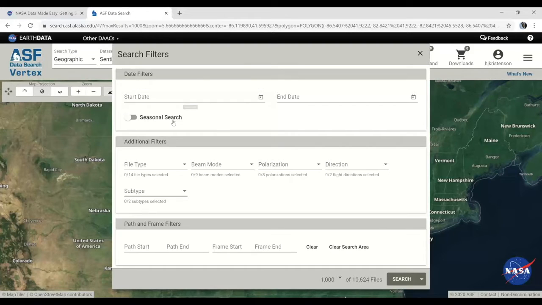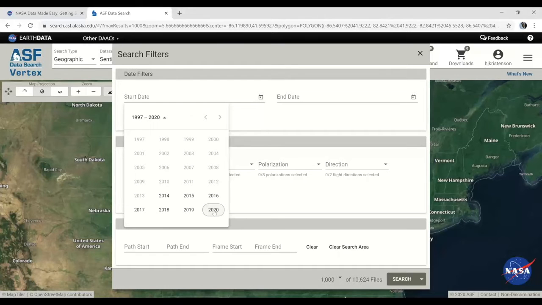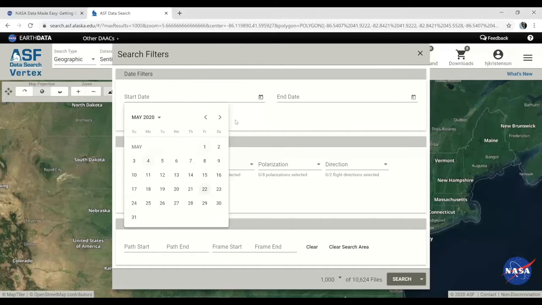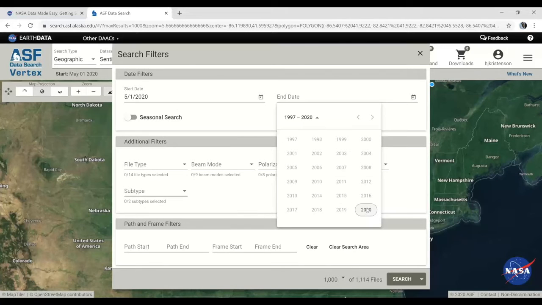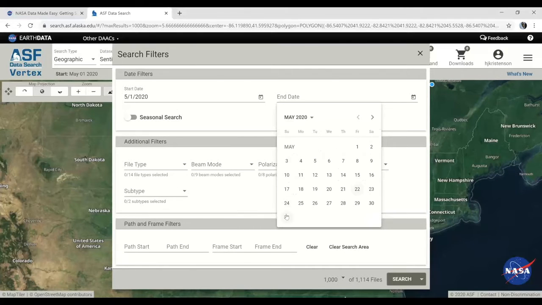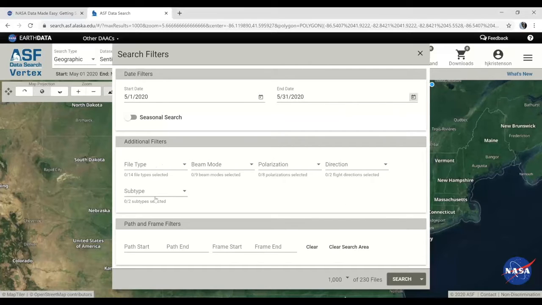The filters button opens additional parameters if you want to narrow your search even more than just the geographic location. I'm going to look specifically for data sets from the month of May. So I'll set those dates. You can also select additional filters, but I'm just going to start with that search there.